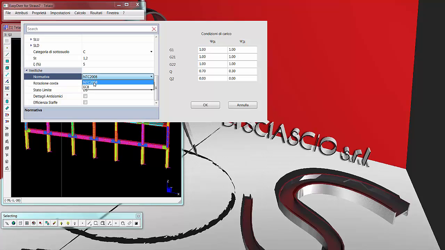members. The reference standard, Italian NTC 2008 or EC8, the formula, analytical or experimental, used to calculate the total chord rotation capacity of the elements, the reference limit states, collapse, severe damage or limited damage, and finally, the possibility of considering or not the efficiency of the confinement of the stirrups.